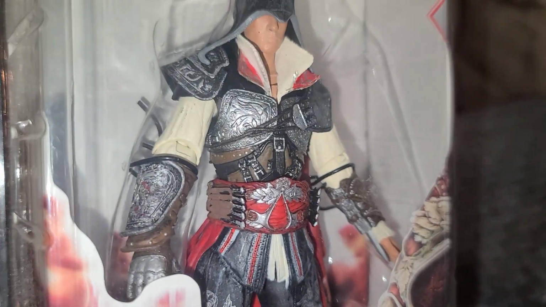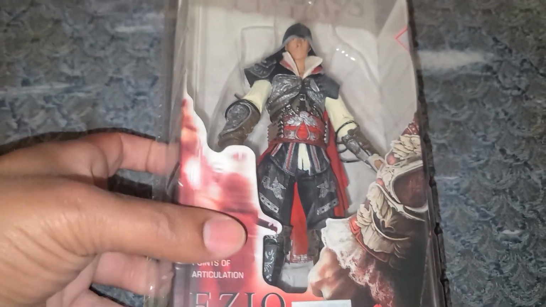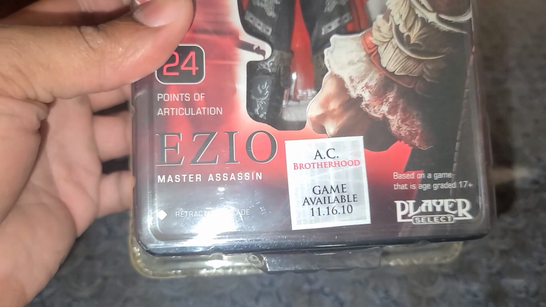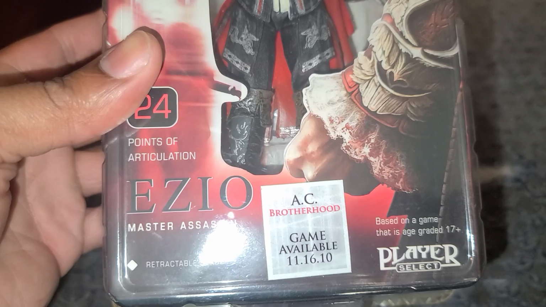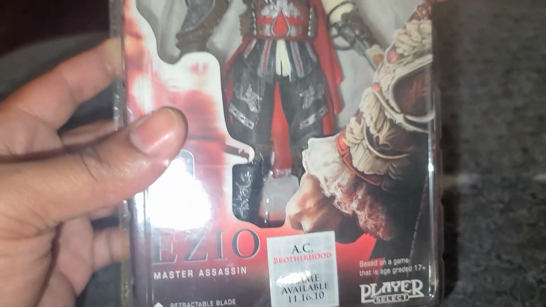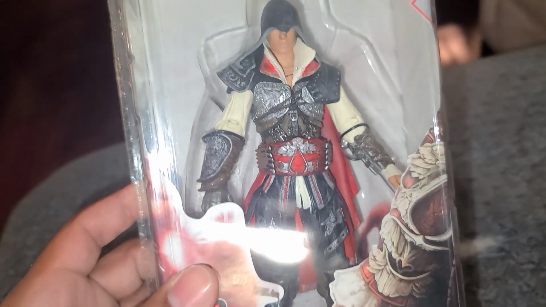Anyway, about the figure. From here to about the bottom of the box, it's about 9 inches. The figure itself is about 7 inches tall. It says Assassin's Creed 2 right there at the top. You got Ezio, Master Assassin, retractable blade. I believe this one only has one blade. And then it says AC Brotherhood, game available 11/16/2010. That's how long I've had this. I probably got this in 2009 because it says Brotherhood is almost available. Brotherhood's the sequel. I'll show you that in a minute.